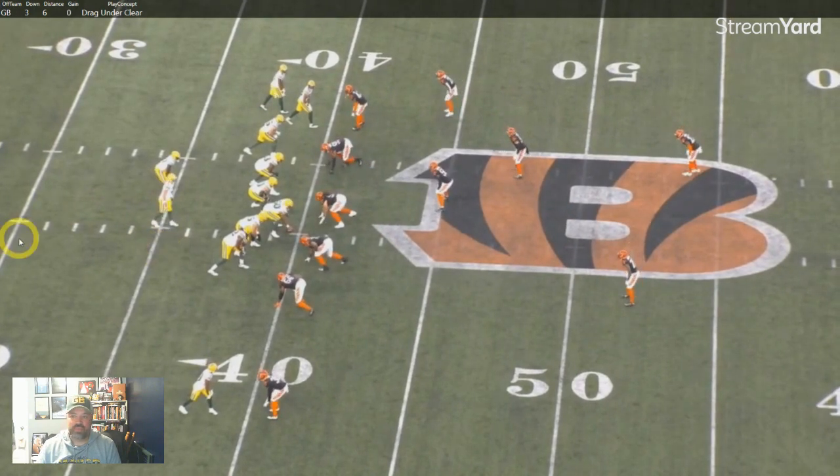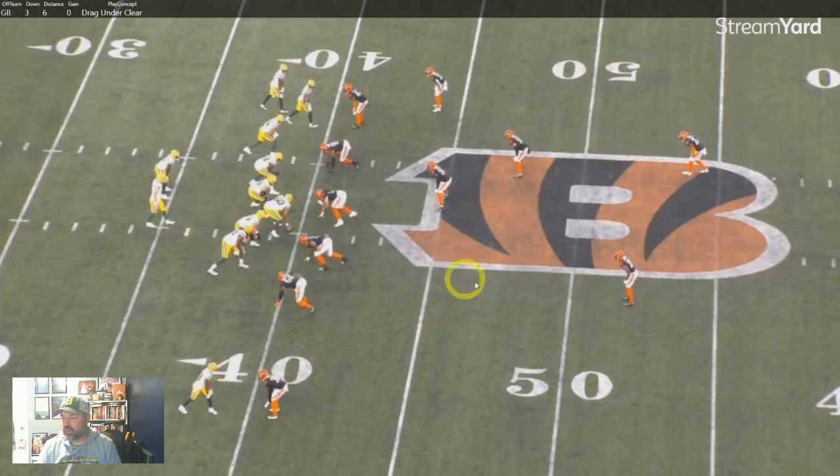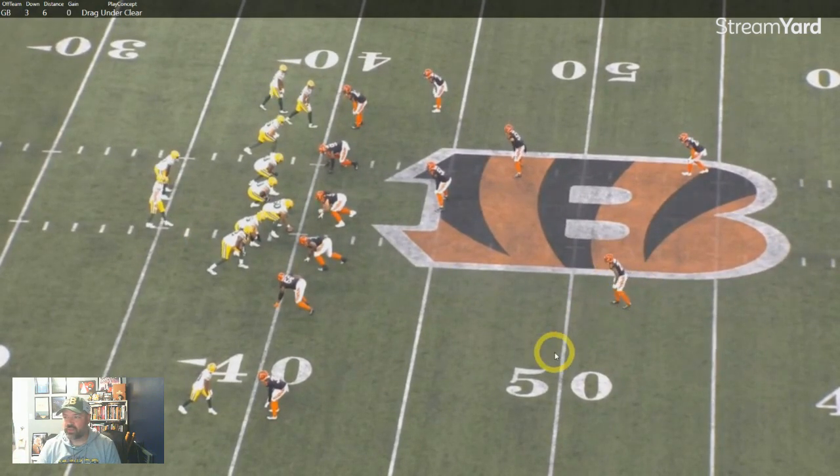Now, the monkey wrench here is this guy right there. We'll watch him because he fools Clifford on this. And I don't know that I want to ding Clifford on this. Again, pressure in his face. He looks over and he does confirm, he does check this. It just ends up going poorly for him. So we're going to watch him right there.